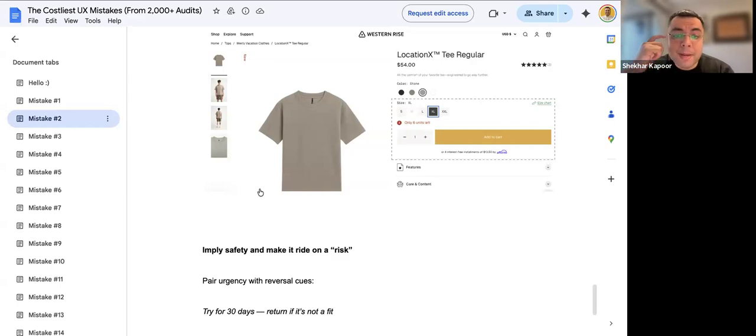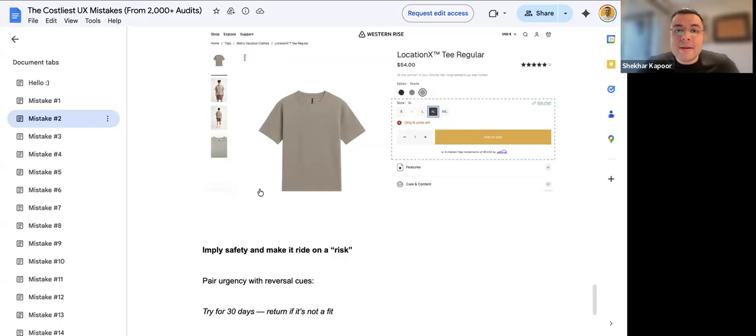The simplest example I can give you for that is, if someone picks a size, you see it says only 6 units left, and it should also say below that, ideally, you can return it if you don't like it, no questions asked after 30 days. It should not just keep showing up there. It's when you pick a size, it should show that information. So you're doing two things. You're saying, hey, there are only 6 left, and I know I'm asking you to make a decision here. You can always send it back if it doesn't fit you.